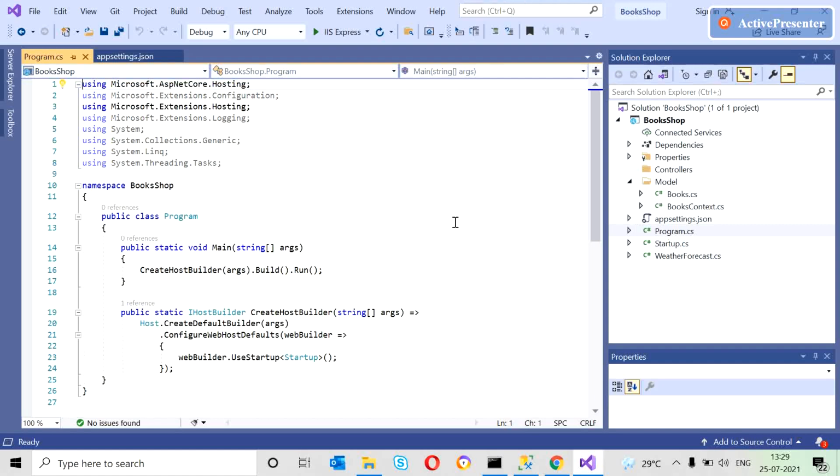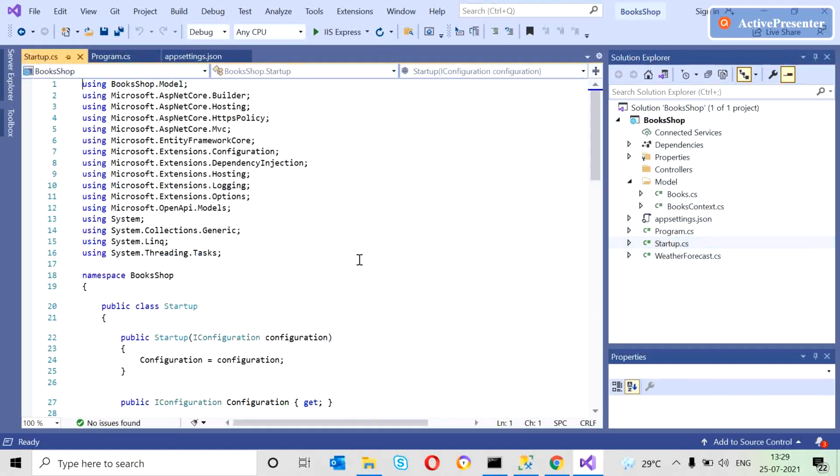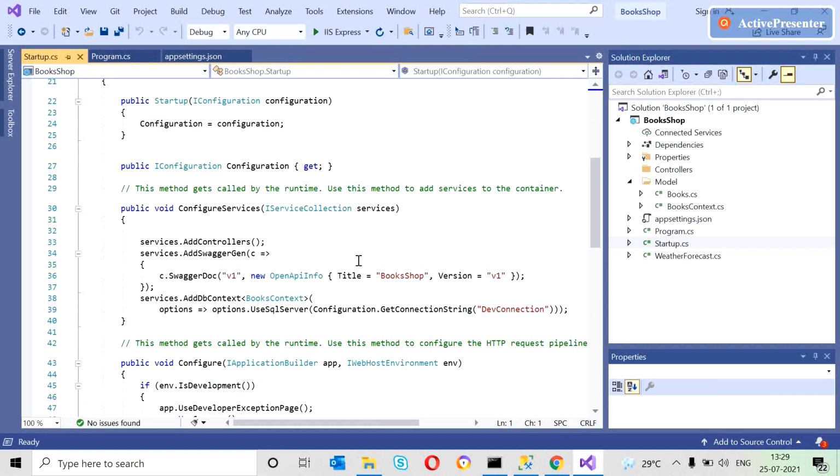The application starts from here. It will hit CreateHostBuilder, then it goes here. After that, the control will change to here. In ConfigureServices, with the help of dependency injection, I implement the database connection.